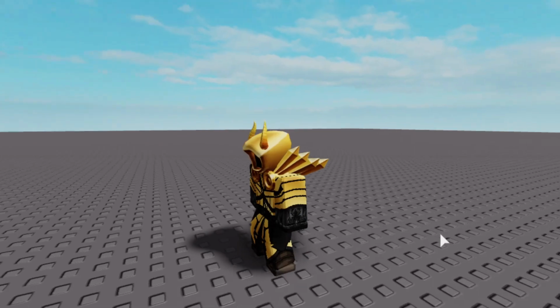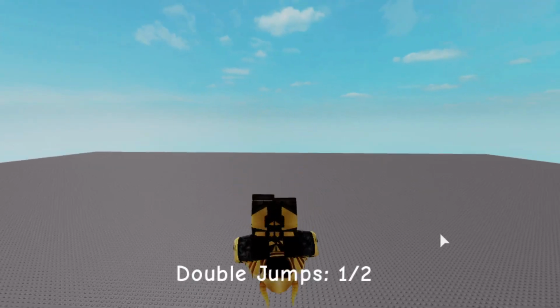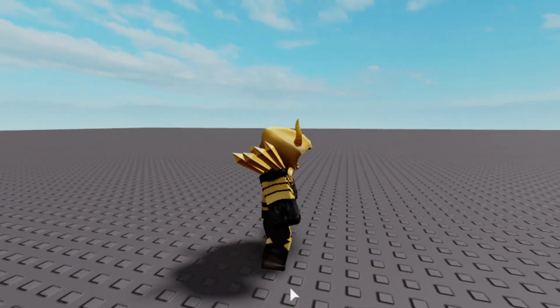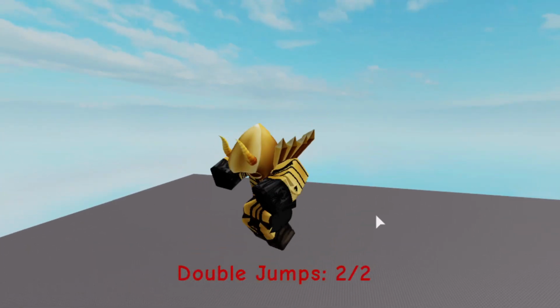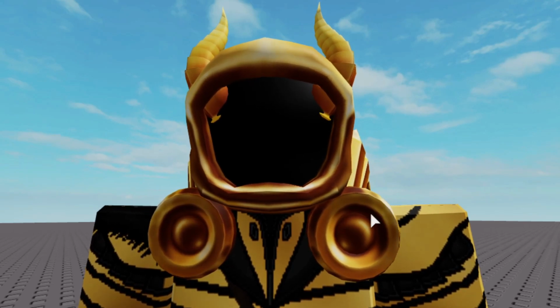In today's video, we're going to be making a double jump script inside of Roblox Studio. In Roblox today, you can make a double jump script where you can double jump however many times you want. It turns red and everything. The number is super flexible, under 100 lines, so let's hop into it.